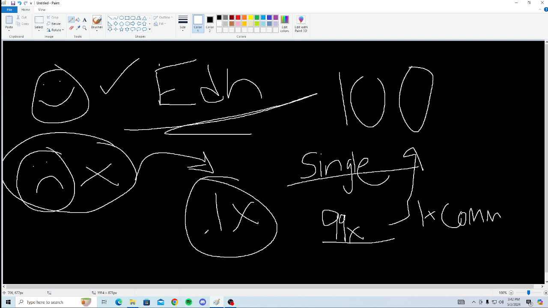Obviously, you're going to want to evaluate cards before you include them, but that's how you whittle it down to hundreds of cards instead of thousands. And then once you're at the hundreds, you whittle it down to the 100 cards that you're going to include.